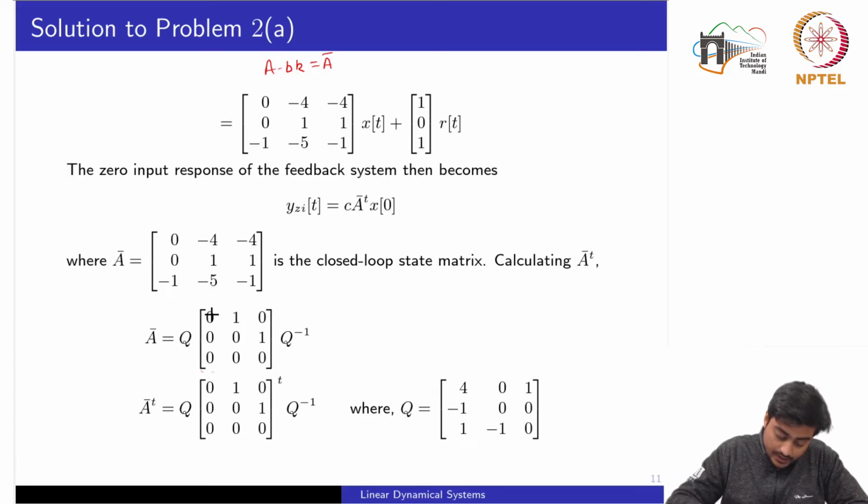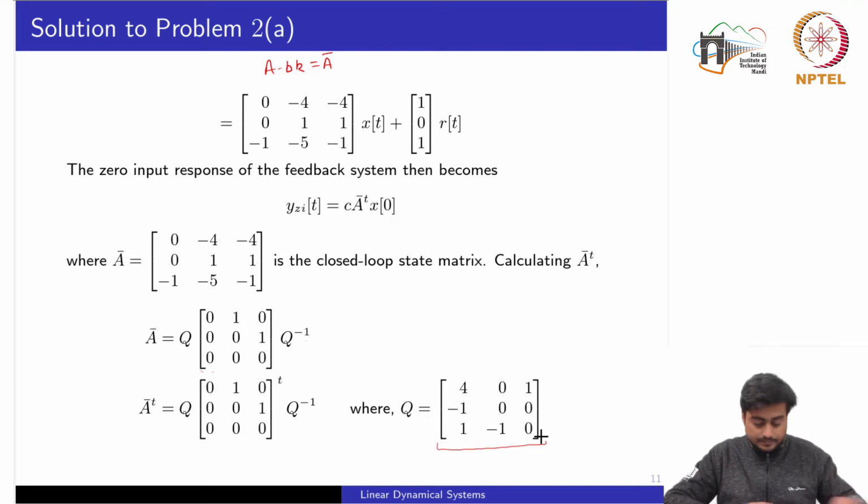And we know at the outset that the closed loop state feedback matrix should contain all the eigenvalues at 0, and these are repeated, and it would contain only one Jordan block. So this is only one Jordan block times Q inverse. Now, expressing the powers of A bar, these matrices won't change because these are the similarity transformation matrices. So we can directly take the power of this matrix, where if you want to compute Q, you would get this.